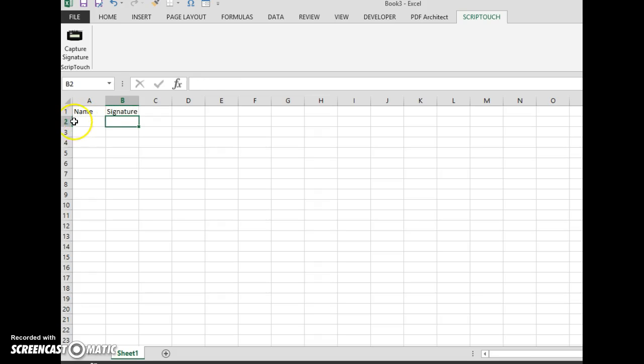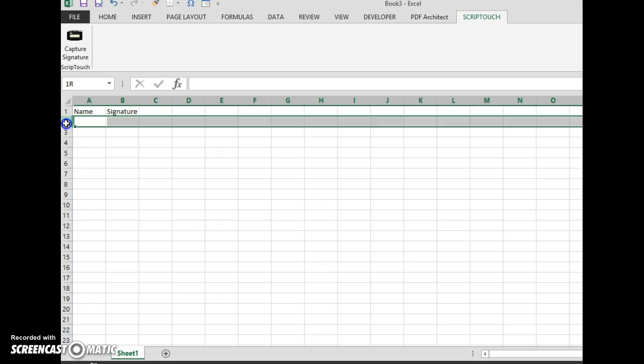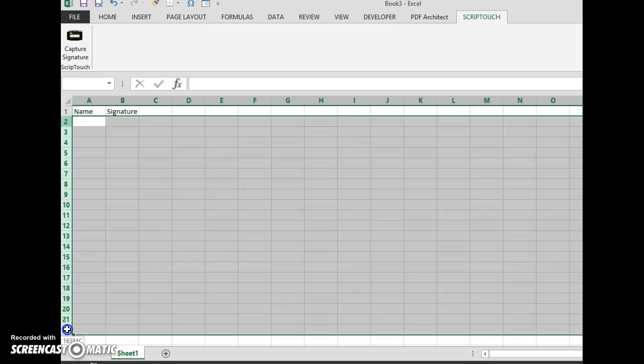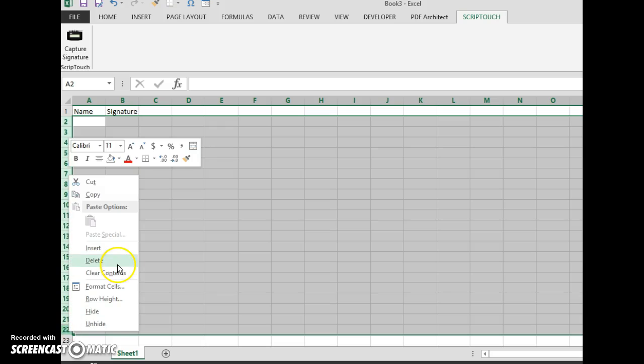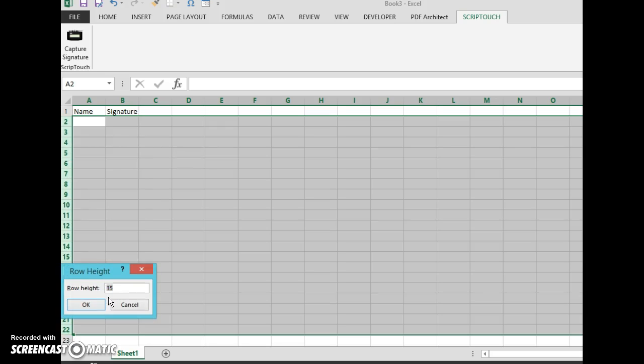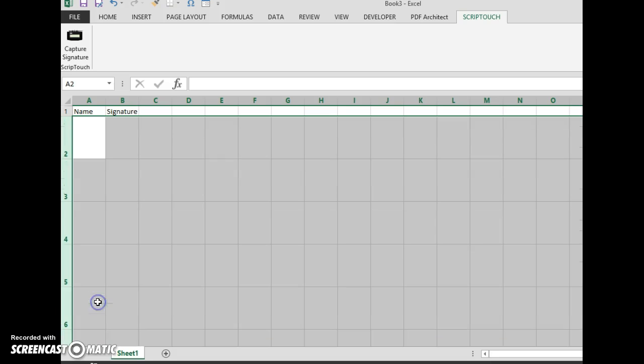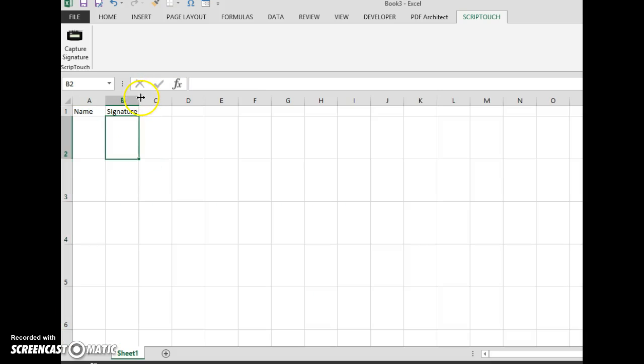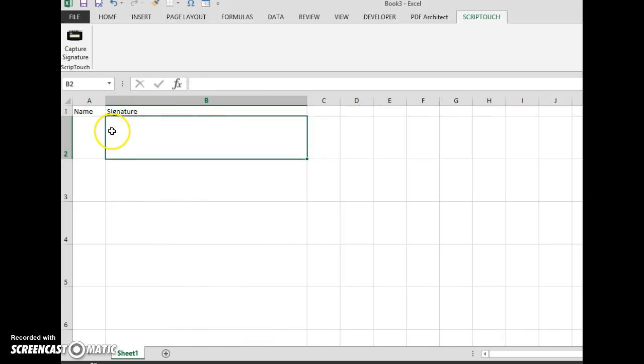All right. I'm going to have to make my rows larger so that they can fit the signature. So I'll just set the row height to the one that I looked at that looked good, which was 62. And then of course we want to make the signature field itself a bit bigger so that the image will fit in it, and then put in the name.